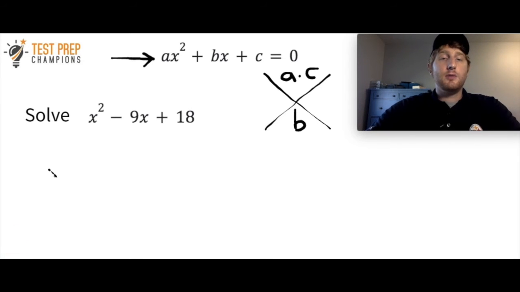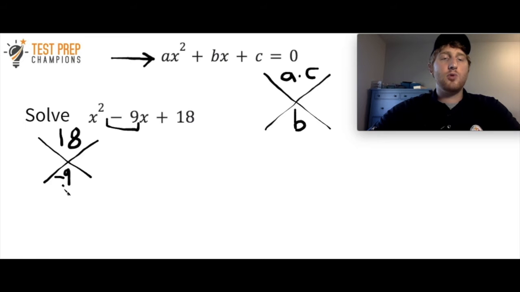Okay. So basically, the first step here, hopefully you had a chance to try this if you want to. The first step, again, is to take A and C and multiply them together. So what's my A? My A is just 1 again. What's my C? Well, this time my C is going to be 18. So 1 times 18 is just simply 18. Okay, now I'm just going to write my B down here. So I just simply look at this. It's -9, and I just simply write -9 here. And I just put the B here more so than anything else to help me keep track of it. Okay, so if you got this so far, then that's fantastic.